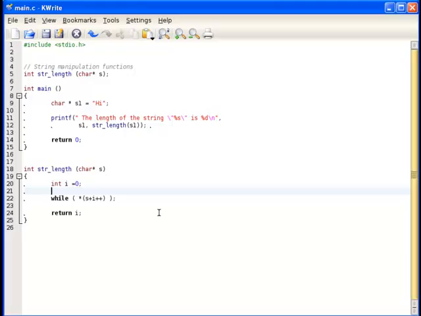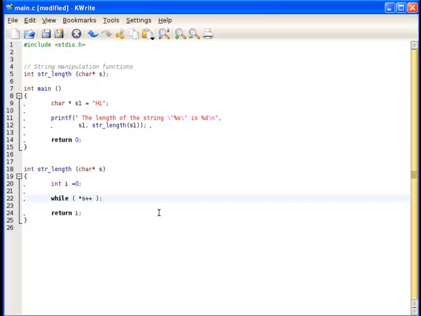The only real way to do parameter passing by reference is to not only pass the address of an object, but also dereference this address inside of your function so that you access it. So here I'm just going to play with the local variable s, and that is all. So while star s, as long as star s is true, the character pointed at address s, I'm going to go to the next character. So I'm going to do s++.